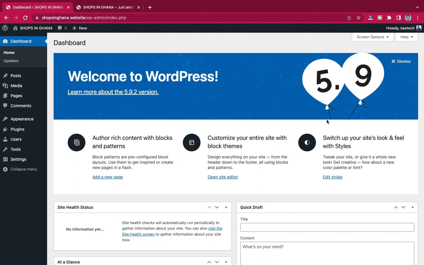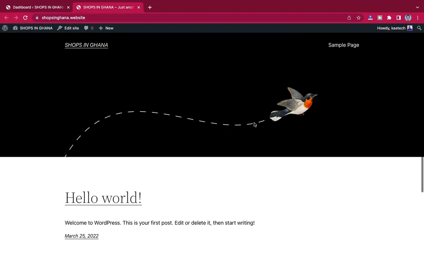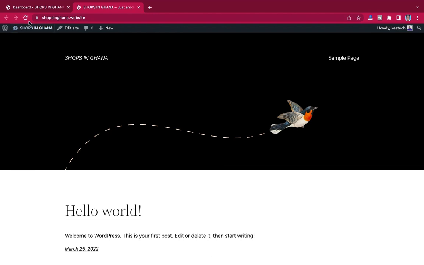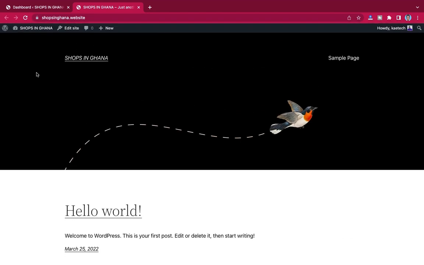As you can see over here, it is new. Now if you go to the front end, this is how the website really looks like. Okay, let me refresh it so that you have a fair view of what I'm talking about. So as I refreshed, this is how it looks like. Okay, so it is just new. Now the name of the WordPress is Shops in Ghana. Okay, so I want to make a listing website specifically based for Ghanaians. So that is what I'm doing.